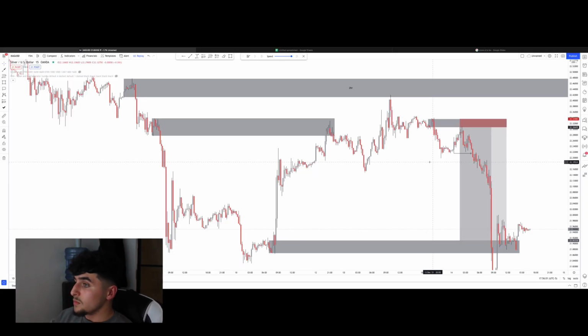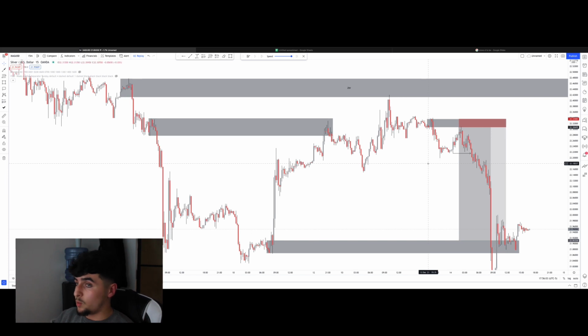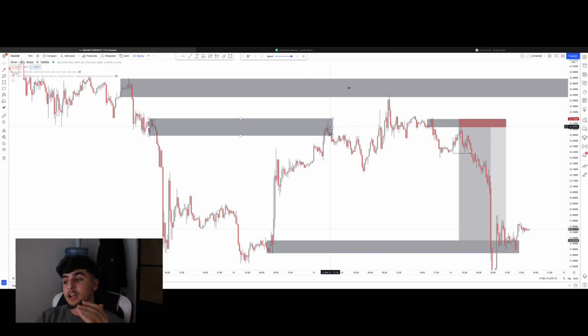So first of all, let me break down the trade and why I entered. Initially, I was monitoring this level of supply right here. As you can see, I actually jumped in sales 2 days back. I jumped in sales at this level. As you can see, we were in profit. Trade was running nicely, and then boom, what happened? Price took me out at break even. I didn't take a loss.